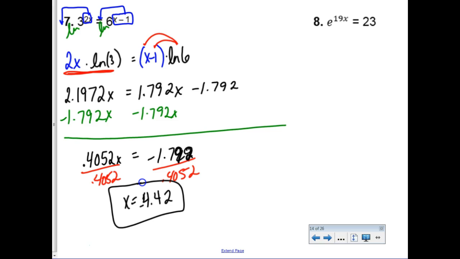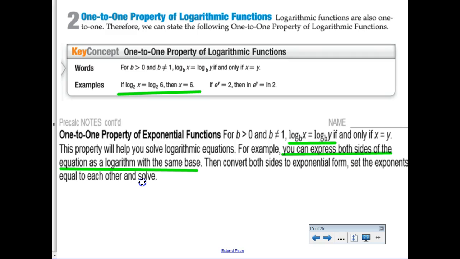All right, the next one's super boring. You just apply a natural log to both sides. Moving on. On the back. So those are all exponential equations. Now we've got to talk about how you solve logarithmic equations. Logarithms and exponentials are inverses of each other, which means their properties are going to have similarities. However, your approaches are going to be completely opposite.